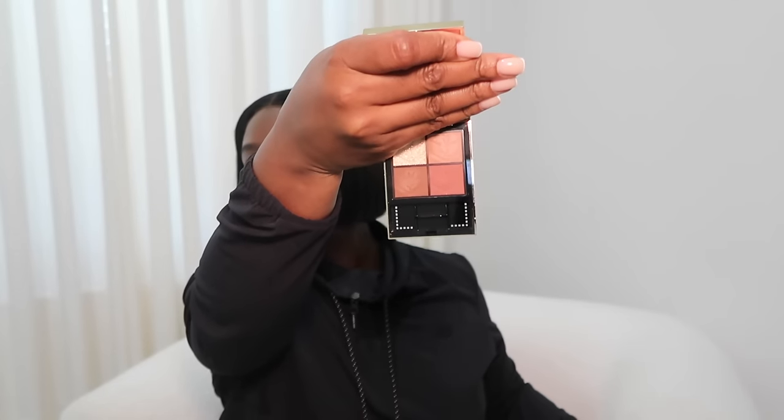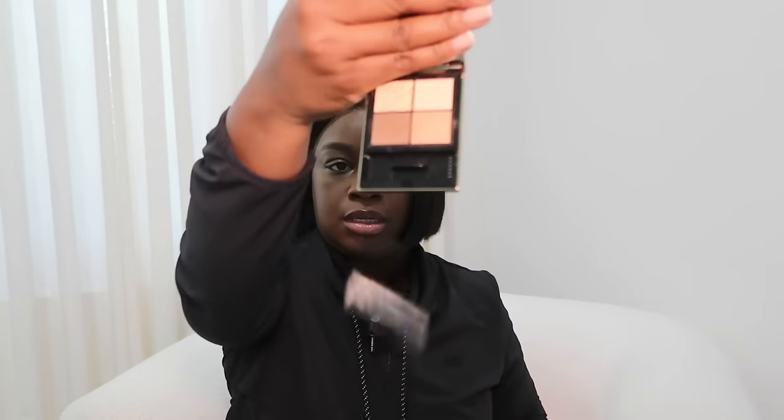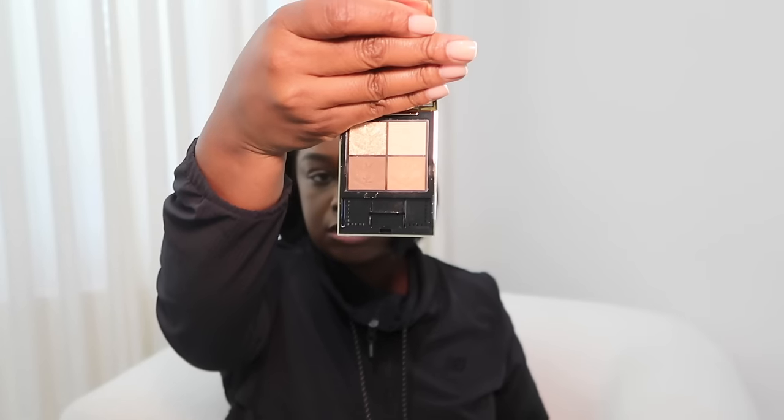So let's go to, all right y'all, I'm back home. So really quick, let me show y'all the two YSL palettes. Most of y'all remember when I got these, but this is palette 200. I like all of those colors except for the glitter right here. And same thing with this one. This one is palette 300. And I like all of those except for the glitter.